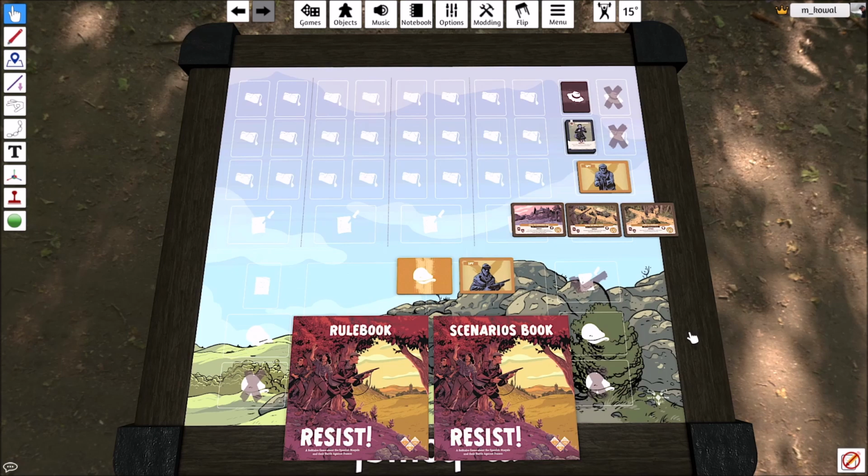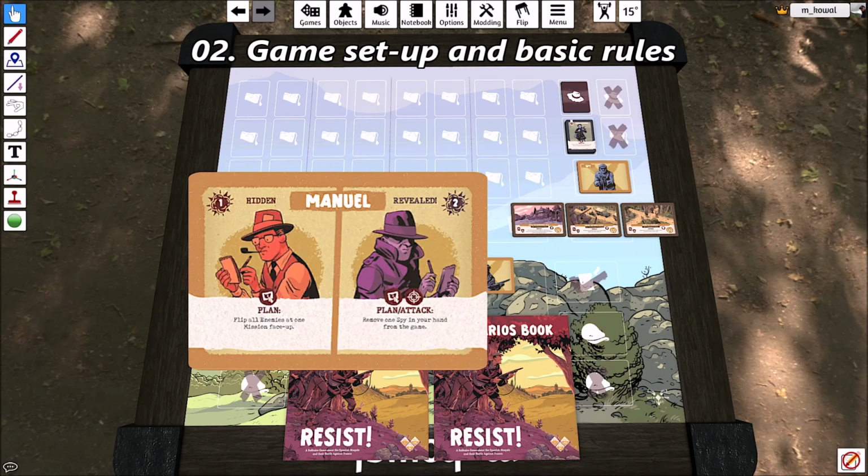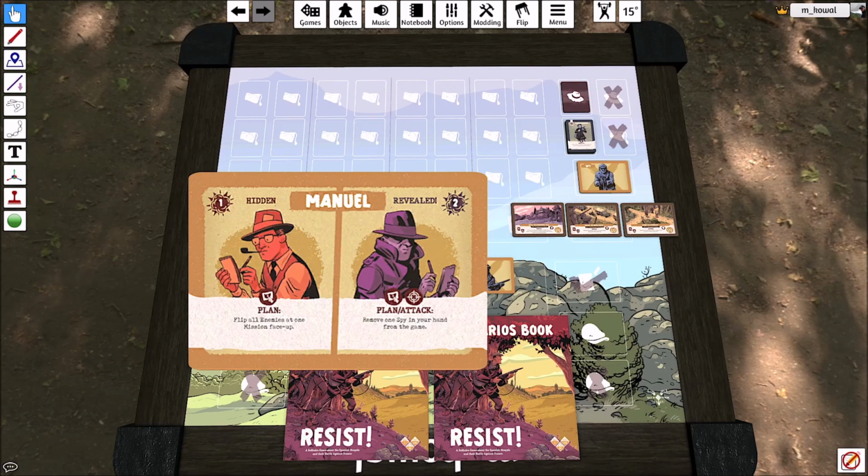How do we play this game? We'll be leading the maquis. Here we have 24 of them. Each of them has a hidden and a revealed version. Hidden means that we can play him a couple of times. Revealed, we can play only once and he's removed from the game. We have 24 of them.